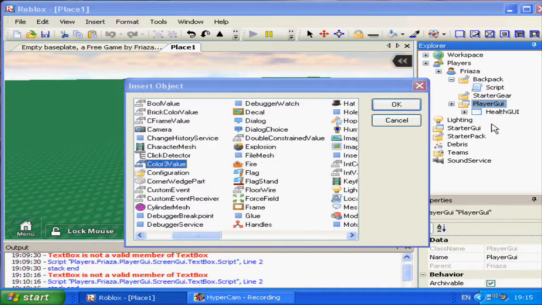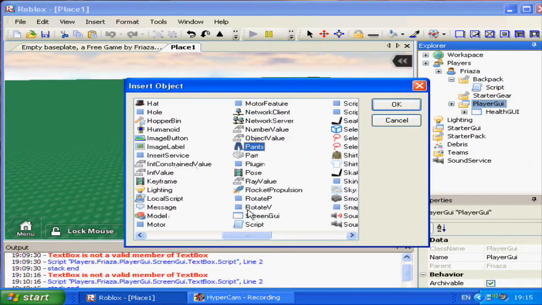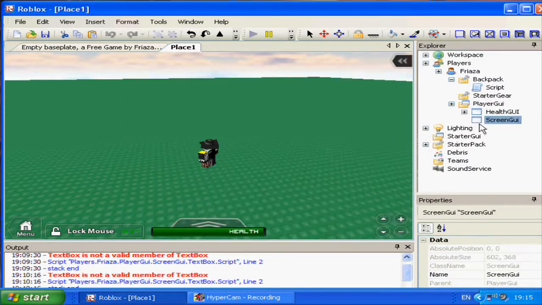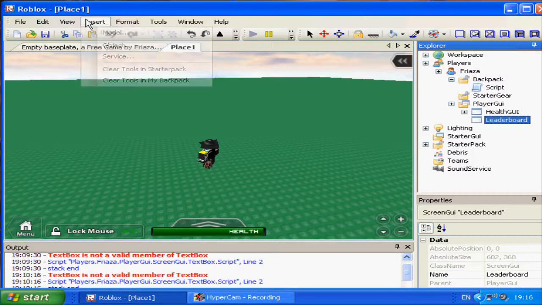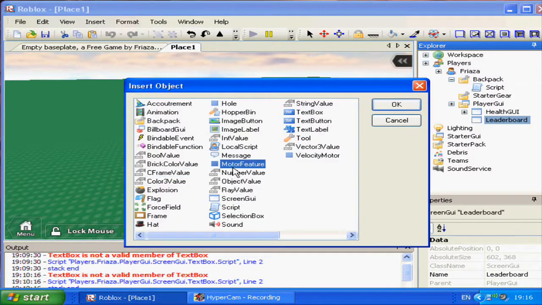So insert an object into PlayerGui, and the object will be a ScreenGui. I can never find this one. Screen GUI. And I'm going to name this. I've never actually done this myself, but I do know how to do it, so yeah.